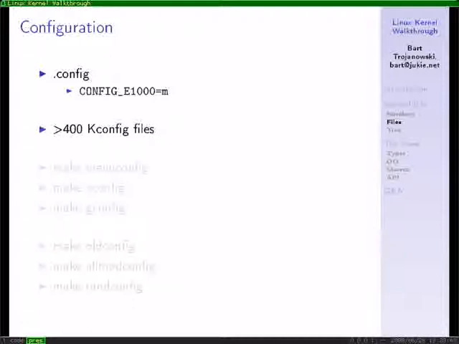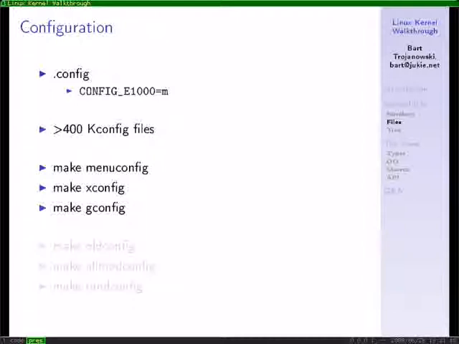So Kconfig is a file type in the kernel, and there are about 400 of them, which defines a language for configuring or defines these variable types. So for example, E1000 is a type of driver. There's a Kconfig file under the net directory and drivers, which defines whether this could be an M or a Y or it could be not included. And there are lots of these files spread throughout the kernel, and they provide help on how to configure, and they feed into the configuration system.